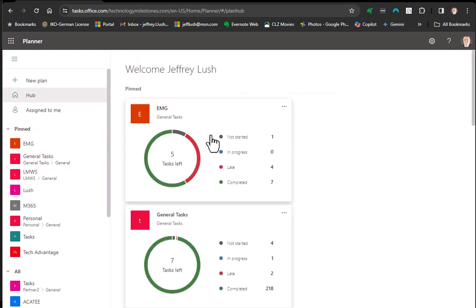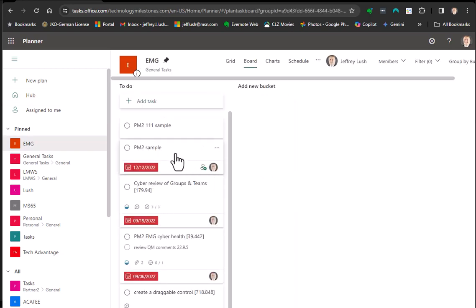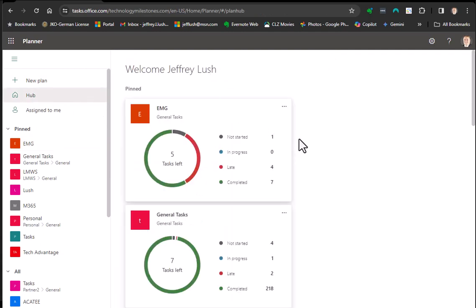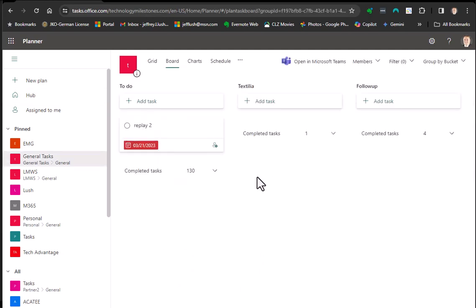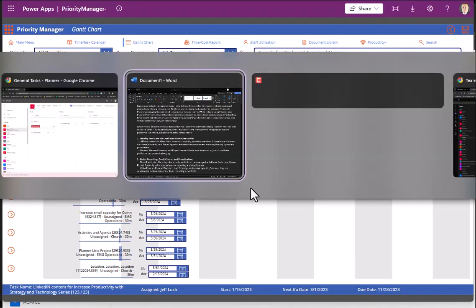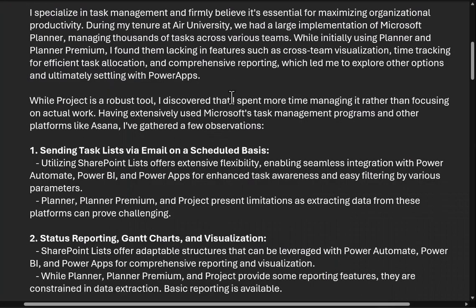So if you want to get to that, you can have these, and it does give you some of the completed, not completed, late, things of that nature, and you can kind of drill into those a little bit. But it's not a report. You've got to go in, touch, feel, be inside Planner to make this happen for you. So just something to be aware of from a reporting perspective. And that's difficult to do. Now, for some of you, who cares, right? It may not make a difference. So anyways, let's go back to the chart. All right, so that's just what we found.